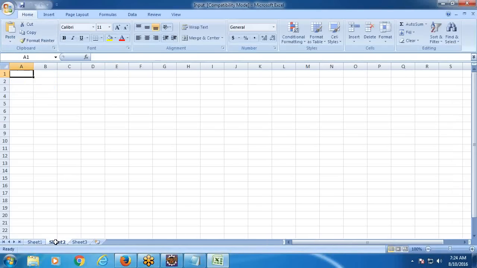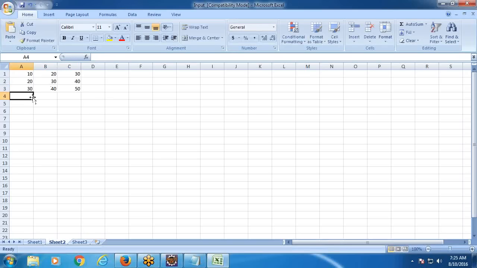Suppose in the second sheet, some data is available, integers: 10, 20, 30. Next, 20, 30, 40. Next, 30, 40, 50.